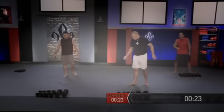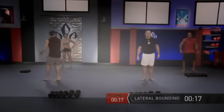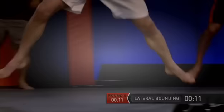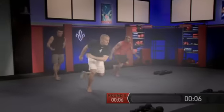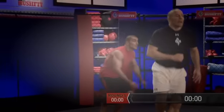Set those dumbbells down — we're going to get in position for our fencer's lunge. Remember, we want to go across the mat, not up. And go — one, turn face, two, go, three, go, four, go, five, go, six, go, seven, go, eight, go, nine, one more, go — ten. Now in position — this is our last exercise, we're going to go back and forth, stick it. Everybody ready? And go — ten reps, really explode!